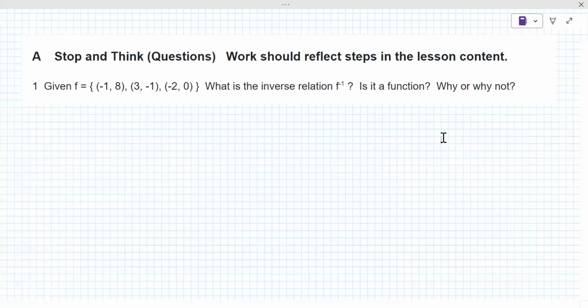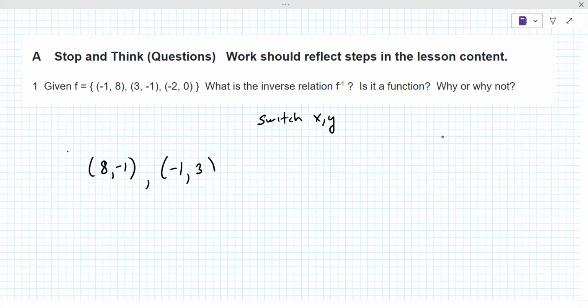All right, so there's a very important thing that starts this lesson, which is for an inverse. The inverse, you have to do something pretty straightforward, and you don't need to know why, but you have to switch x and y. So in this first ordered pair here, you're going to switch x and y. And then you do the same thing in the next ordered pair, and the next. That's the most basic explanation of an inverse. Switching x and y.